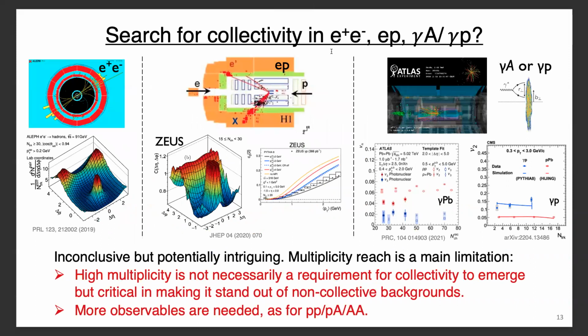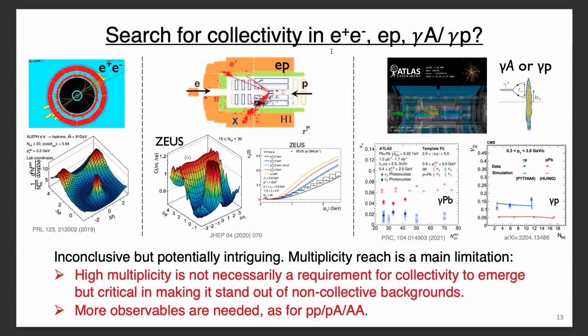So there's an attempt to look at even smaller systems. E plus, E minus, this is two-particle correlation in E plus, E minus. We don't see a ridge in the electron-proton collisions. This is observed. You don't see any ridge. And people also look at ultra-peripheral collisions from the gamma-A collision or gamma-P collision. There, you can imagine you have some photon turn into a dipole, so it looks like a pion hitting on a nucleus, right?